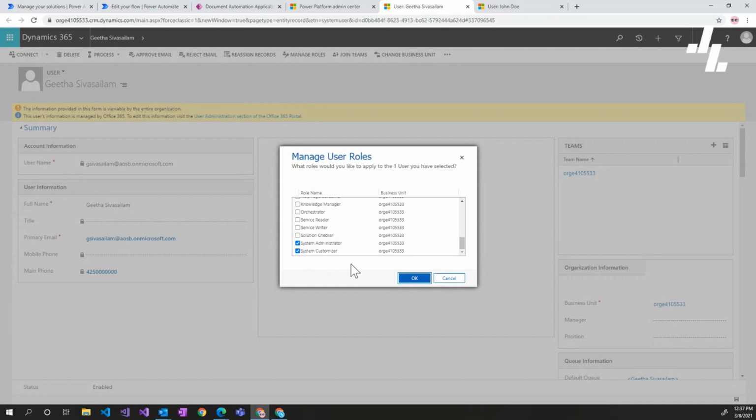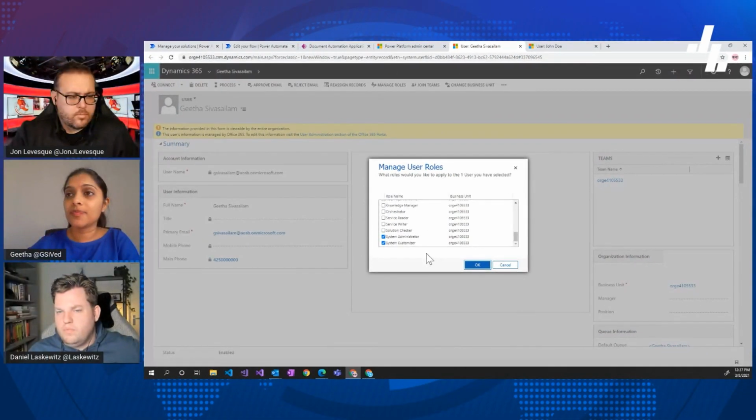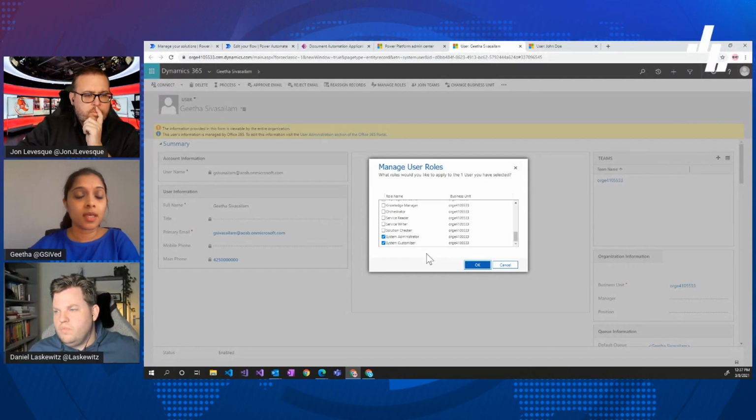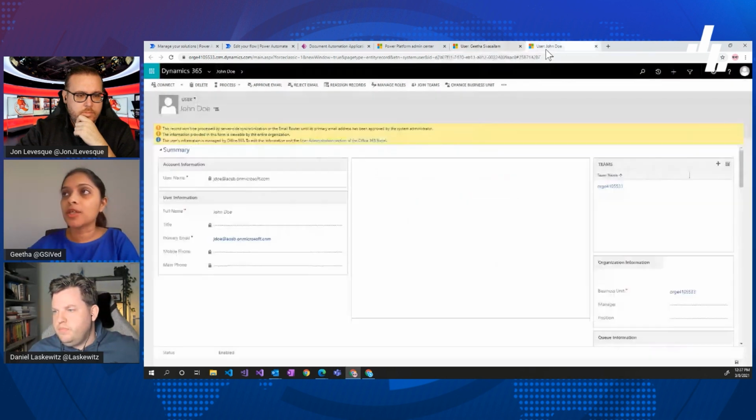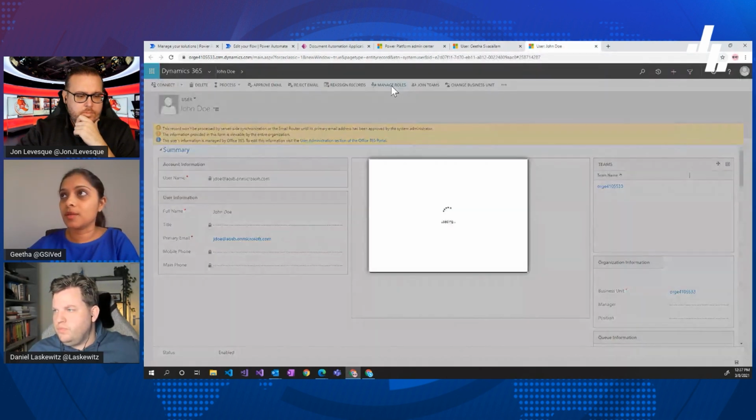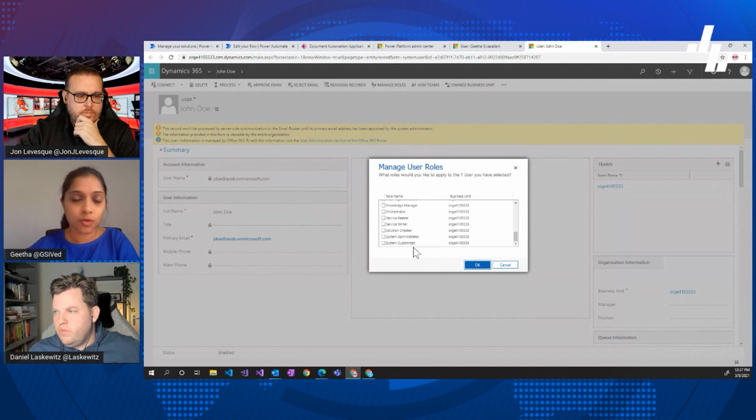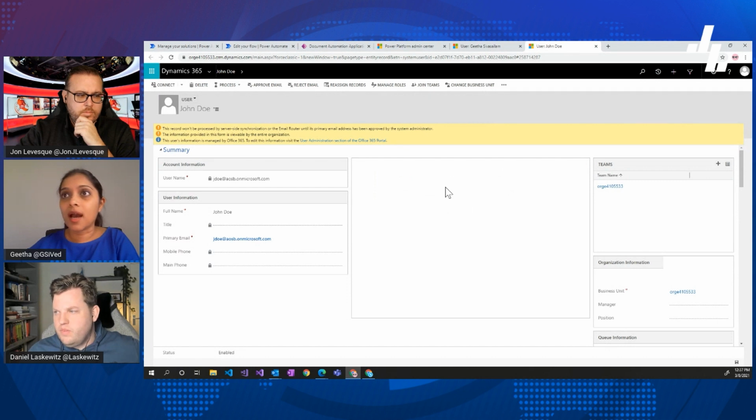But let's say you have another user, and let's say in your organization, you don't really need to use personas, and you want everybody to be able to make reviews, or you don't want to have a separation of different roles. Then you could go to the second user, and make sure that you don't assign them those roles. So it's up to you how you want to manage. I'm giving you two personas to work with, but you can always choose to go one way or the other. So that's just a quick callout on how it works and where you can go make the changes.